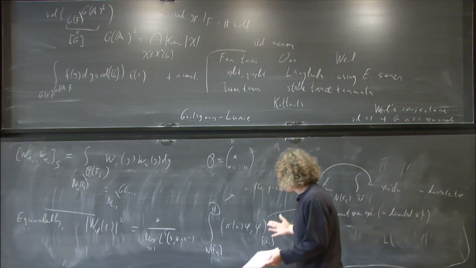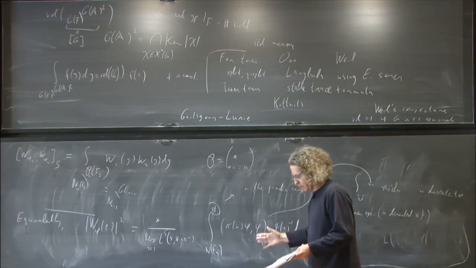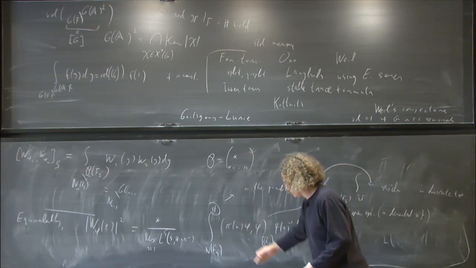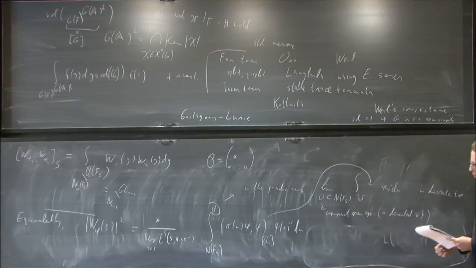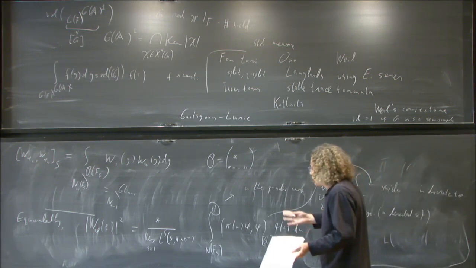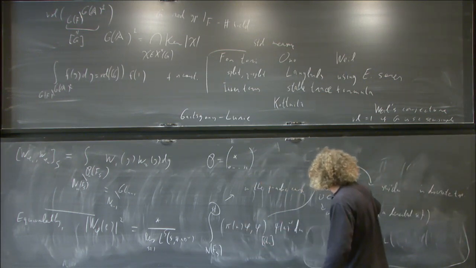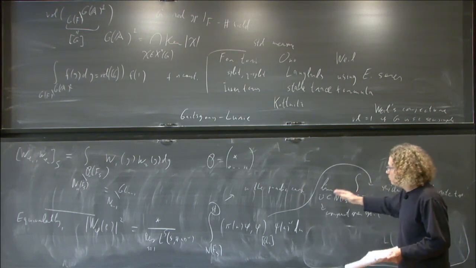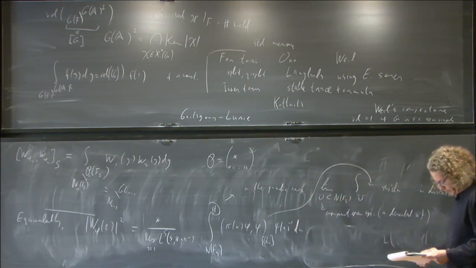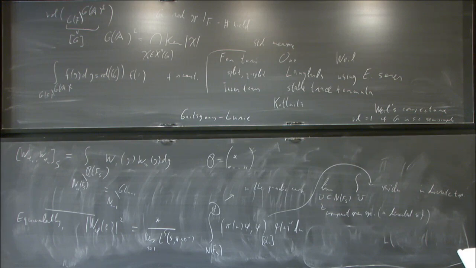you can make sense of it in the tempered case by looking at the integral of the derived group and then taking the Fourier transform as a distribution, which will make sense at that point. Otherwise, you have to do some analytic continuation. Anyway, I don't know a very smooth way to deal with it, but there is a way to make sense of it, and then you get this equality.